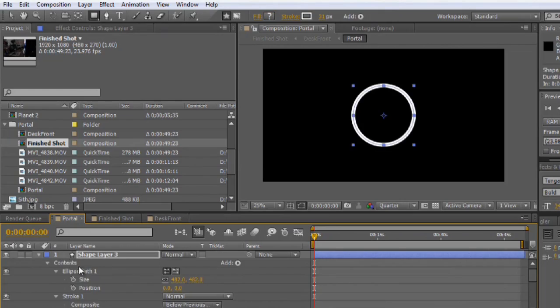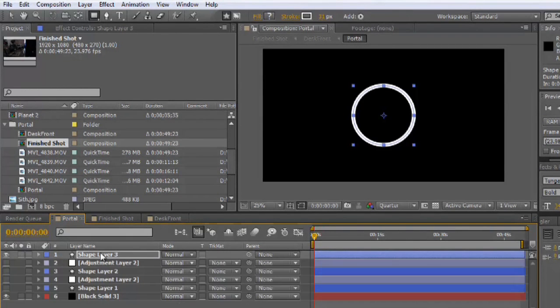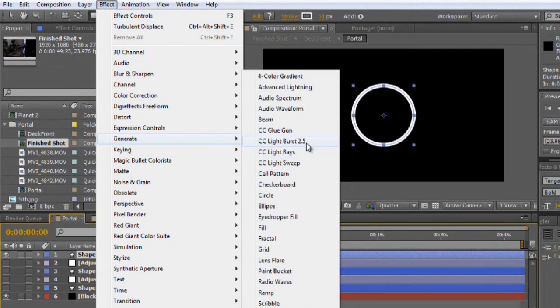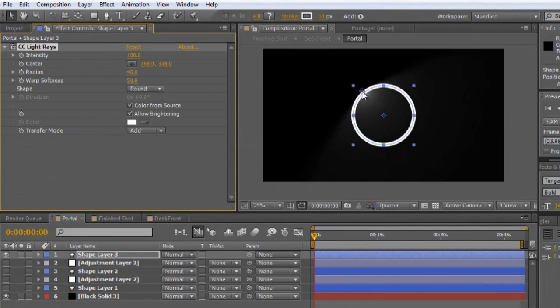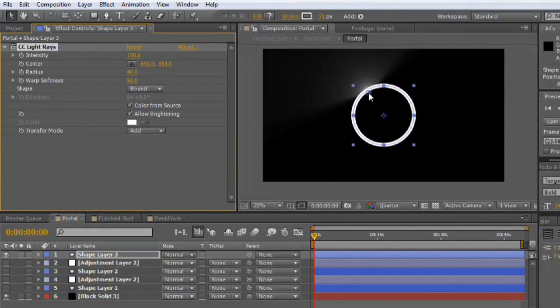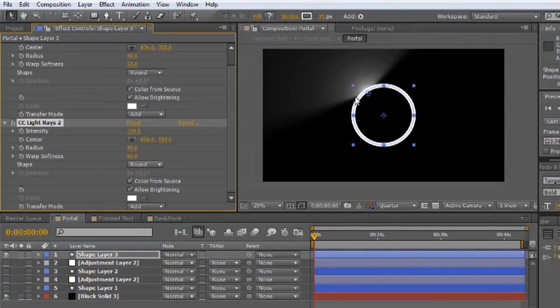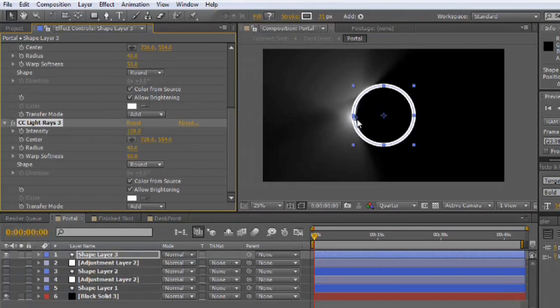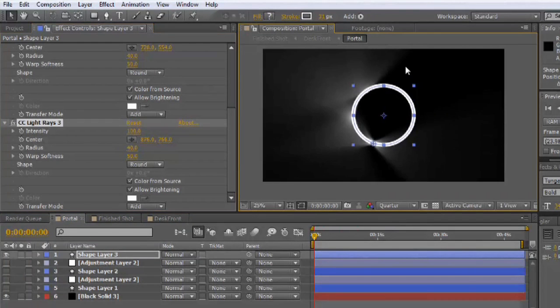Now as for the swirl around the side, what you need is lines coming out from the circle. To do this, what I've done is I've stacked light rays. I've got mine on an adjustment layer, but you can apply it right to the shape. We'll go to Effect, Generate, Light Rays. As you move the rays in close, you'll notice it starts to create light rays based on the object that you're looking at. So you want to move it in so that the rays are moving out away from the circle. We'll duplicate that, move it around to the side, and again around to the side a little bit, so that you get them going all the way around.